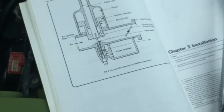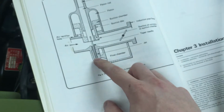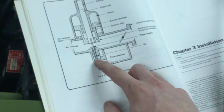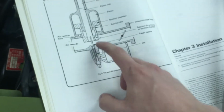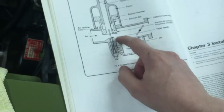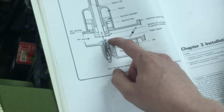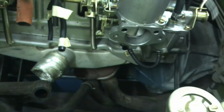You couldn't really see it before, and this chart doesn't do a super good job of showing you, but this needle is tapered, meaning it gets skinnier as it goes down like that. So at this point it's at the skinniest, and at this point it's widest. So when the piston is all the way down right at this level, which actually doesn't happen because no air would be coming in under normal operation. And you're not able to go all the way down. There's always going to be a little bit of space underneath there.